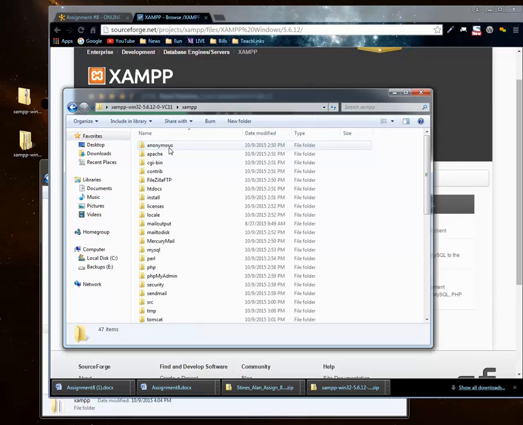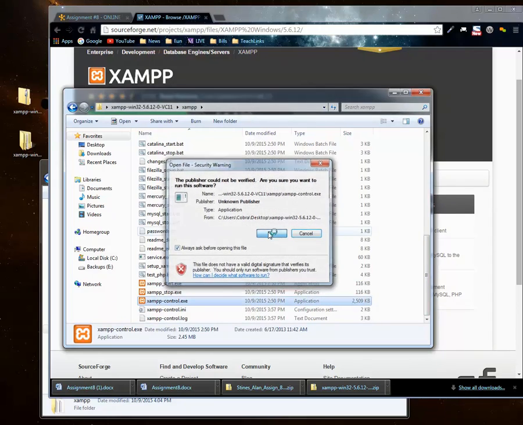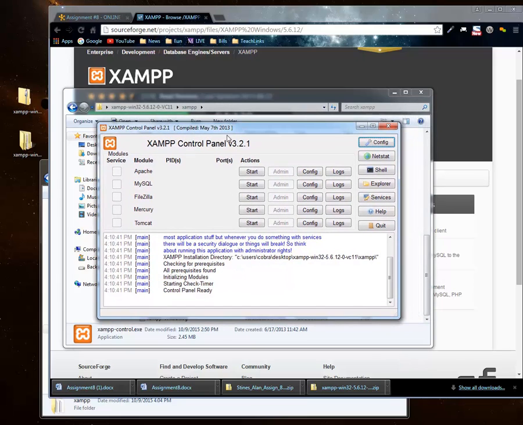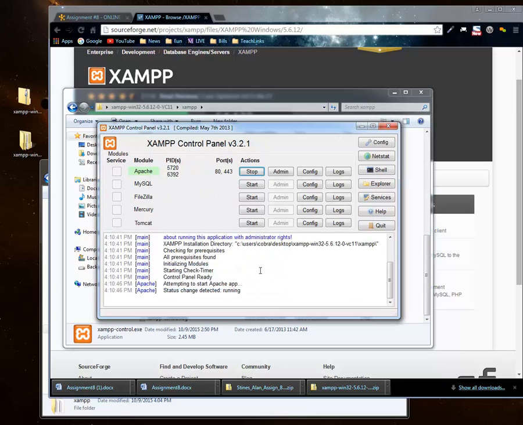You can open up the XAMPP folder, come down here and click on the control. This is the XAMPP control. This will start your window, but it probably won't work if I hit the start button. Let's see, it's asking for firewall access, which is fine. And well, I guess it did work.